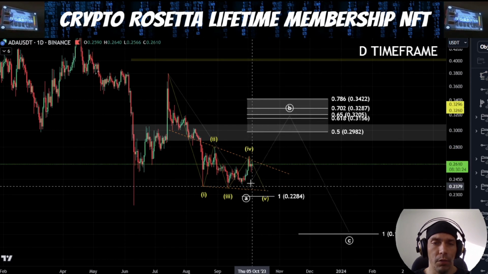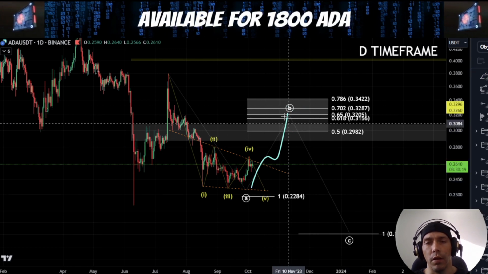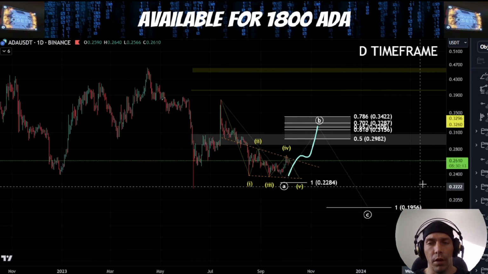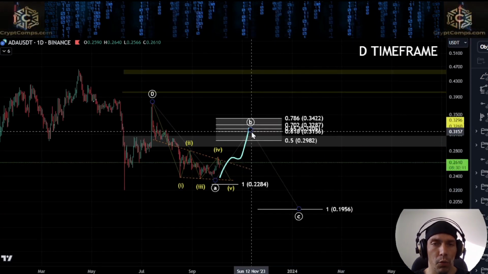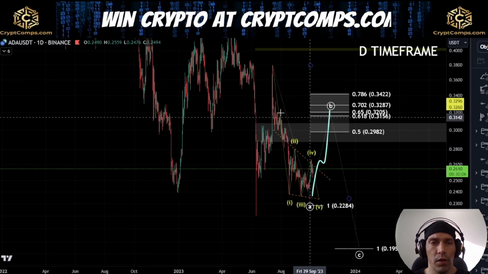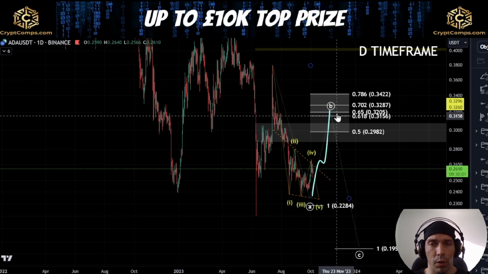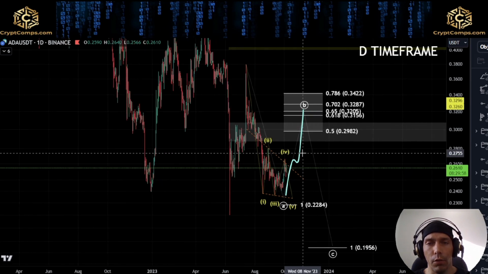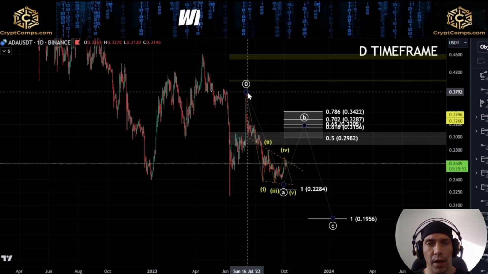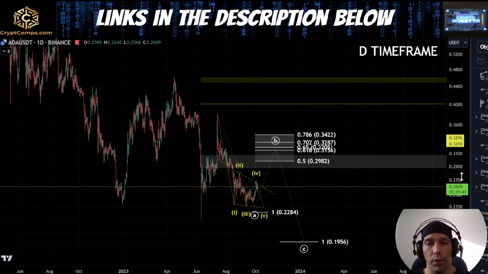What we'd then be expecting from this point would be a 3-wave move to the upside, looking for this B wave, and then looking for another 5-wave move down, which would look to potentially push us towards this 1956 level. If we did have to move back up towards this 0.618, which would be here at this 3156, there's a bit of structure here between this 50% and this 0.618. So I'd be watching this level if we do see a move to the upside starting to play out, until we actually take this high again of this 37.94. We have to be careful of this potential of a move down like this.